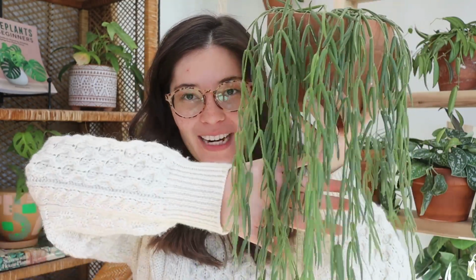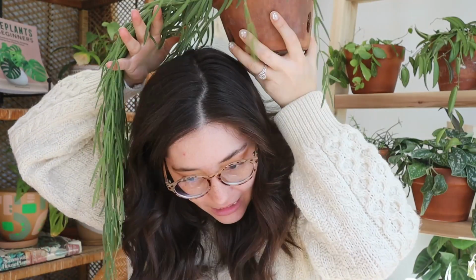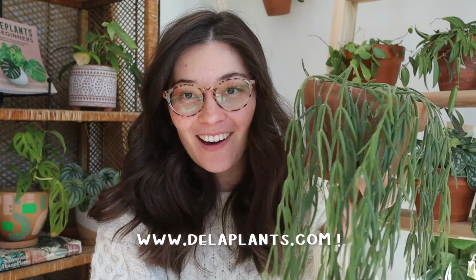It's so pretty. And I think that I love it especially because it looks like hair. I did in my first Hoya collection video show how it would look if my Hoya was my hair. And I think that we need to revisit that because it's honestly a look. But anyway, I got this from an online plant store a couple years ago as a congratulations to myself for launching my website. And I still have it.